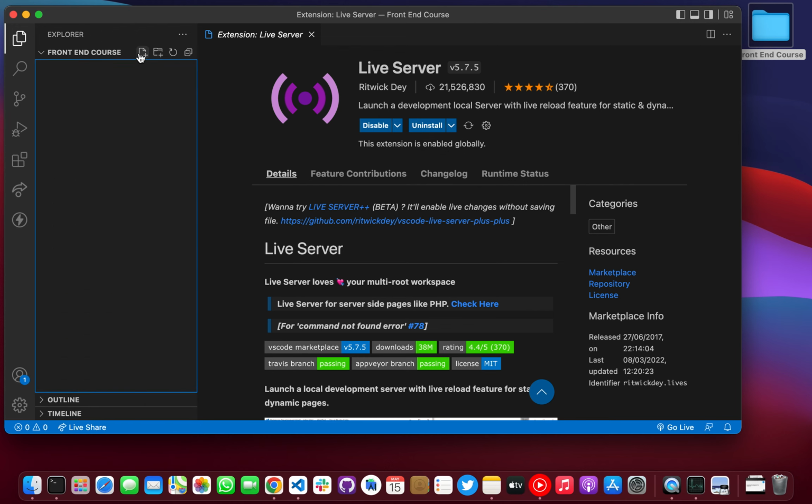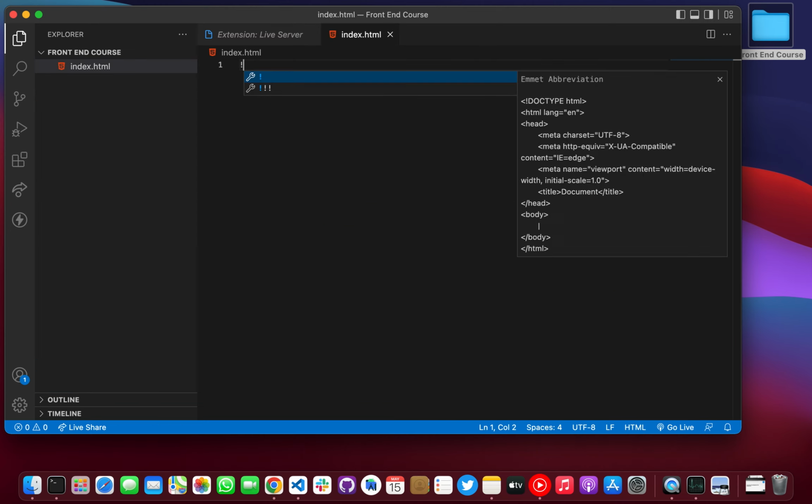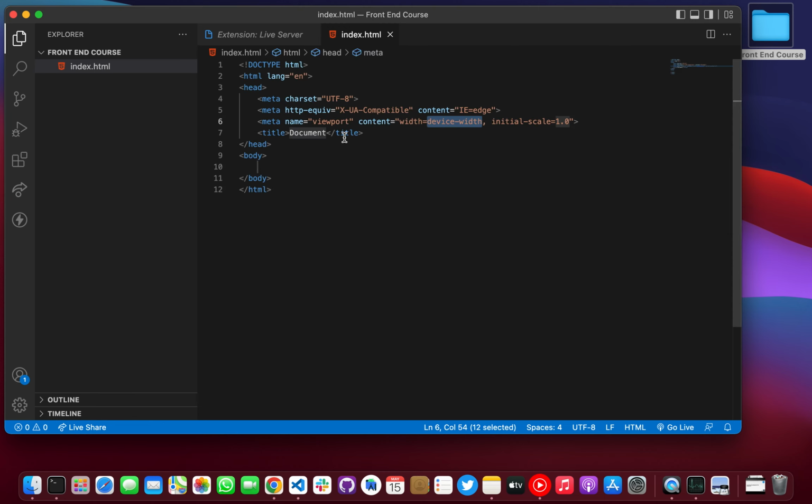Over here, we'll create our index.html file and put in the necessary starter code. Now, I'm using this shortcut, but in the slides, when we get to learn about HTML, we'll learn how to write out the code one by one. So hold on Shift and number 1 to get this shortcut. Hit enter to get your boilerplate.